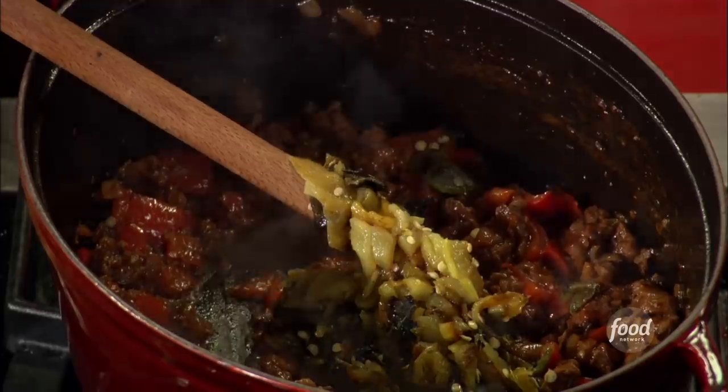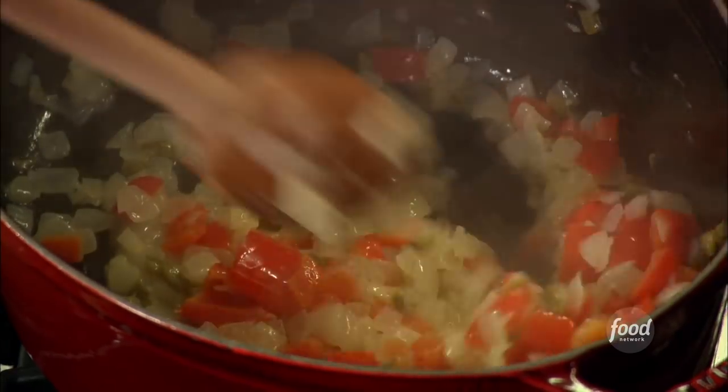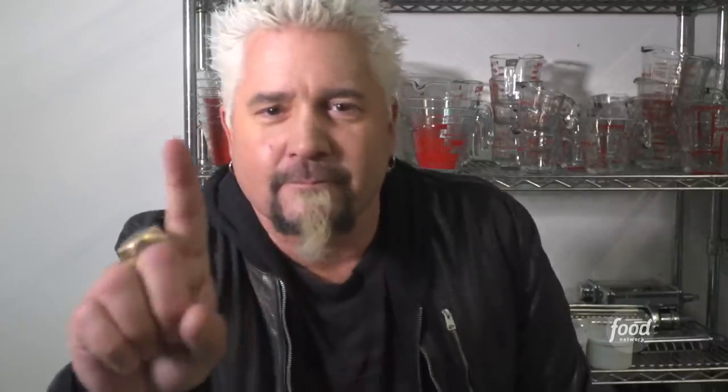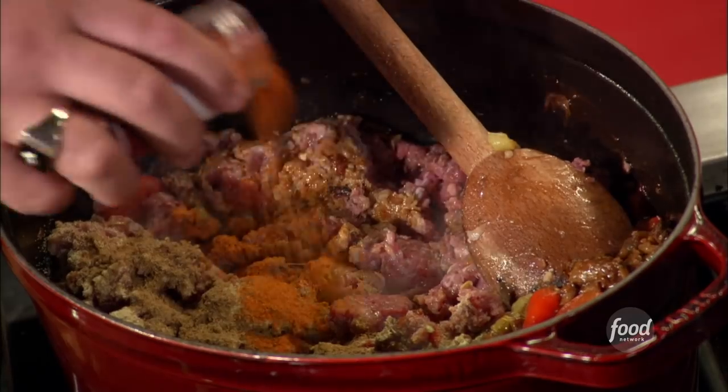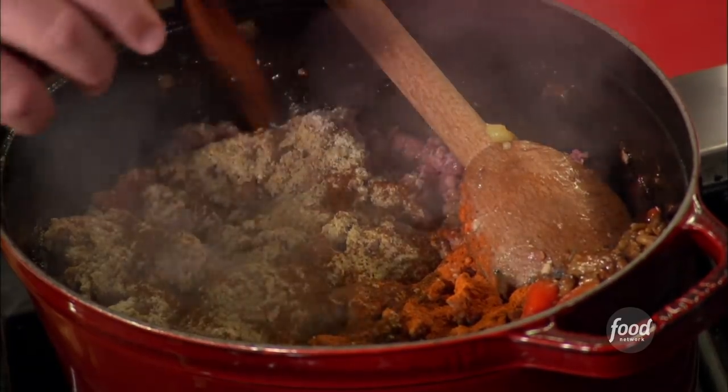Give the chili time. You really have to take the time to sweat those veggies down, really pull that flavor out of those jalapeños, really sweat those onions down. This is the number one: if you don't have the freshest dried herbs and spices, that will change your flavor. When you buy fresh spices and you think you need to update the pantry, that's the time to make your chili.